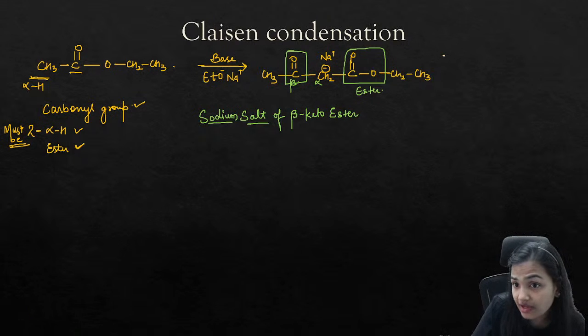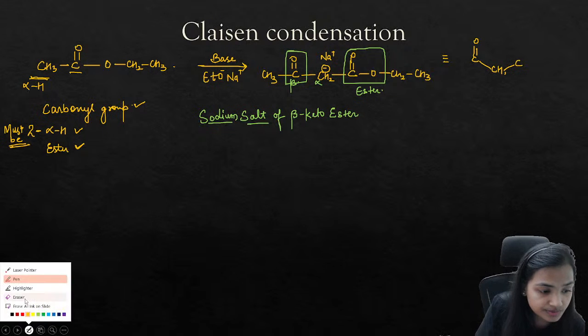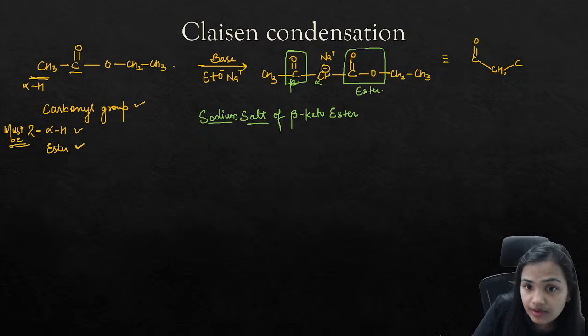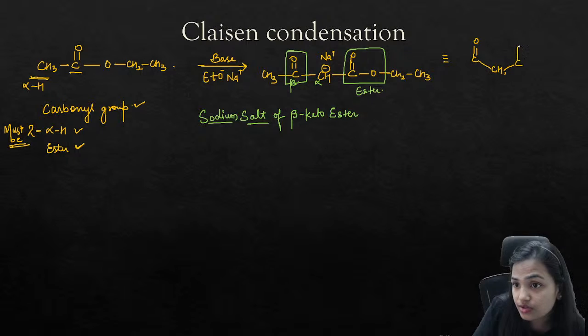diagram, if you want to visualize it, you better visualize it like this: you have a C double bond O. This is going to be CH, I could say CH only, not CH2. CH only. And this is going to be C double bond O. This is O, CH2, CH3. This is again the methyl, and here the negative part, and here we will be having Na positive.